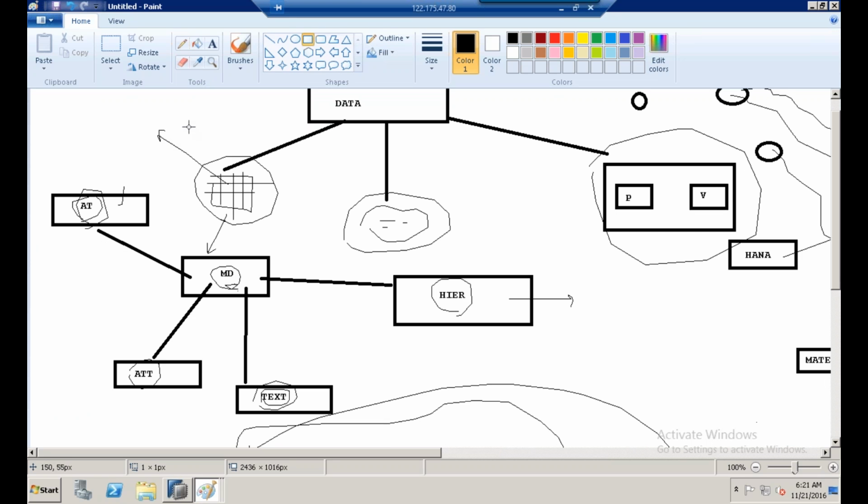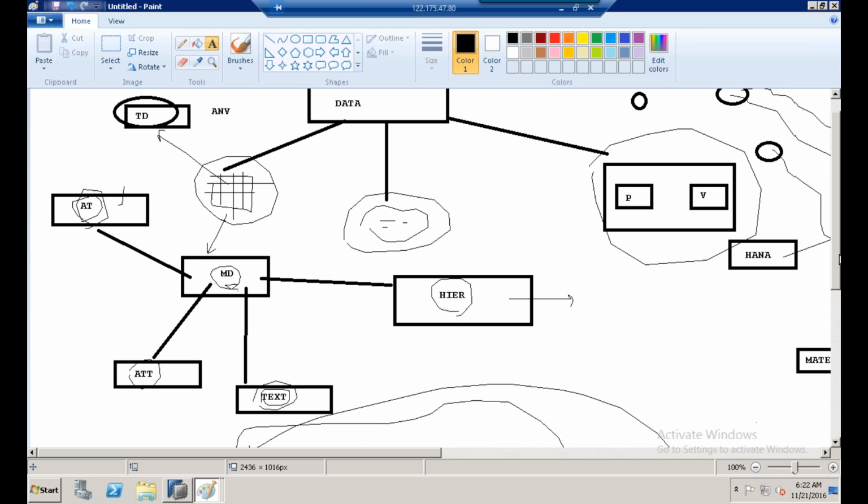So transaction data is mostly amount and quantity related data. What is the view which can handle transaction data, data related to amount and quantity? Analytic views. Analytic views can handle it, whereas master data is handled by attribute views. The analytic views can handle transaction data like gross revenue, net revenue.